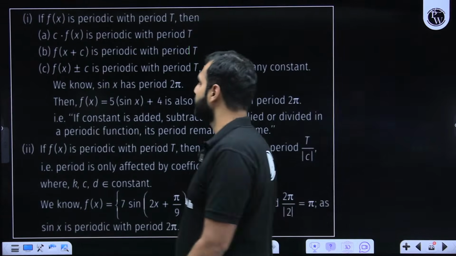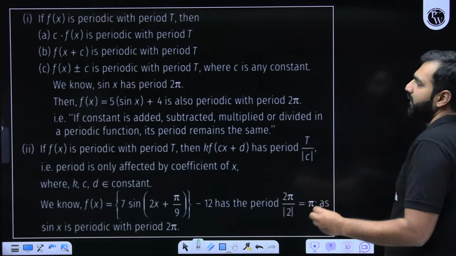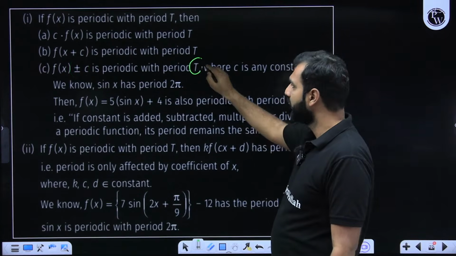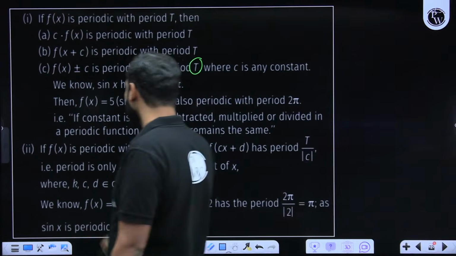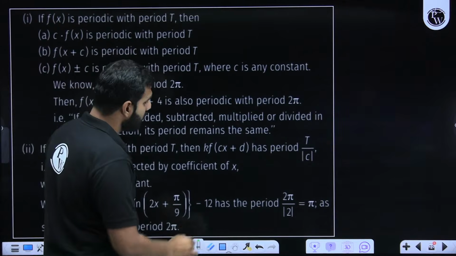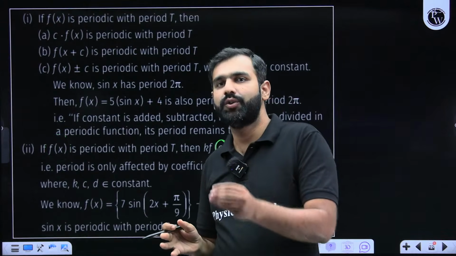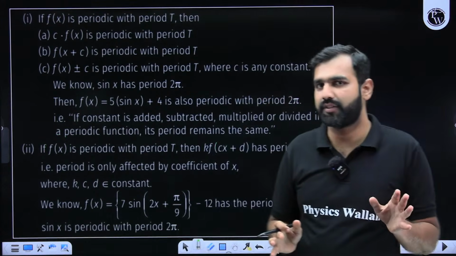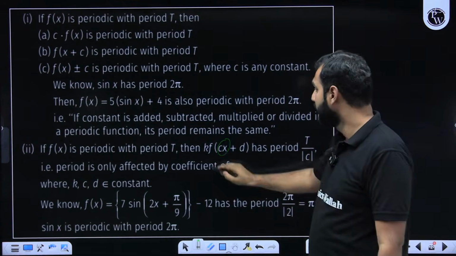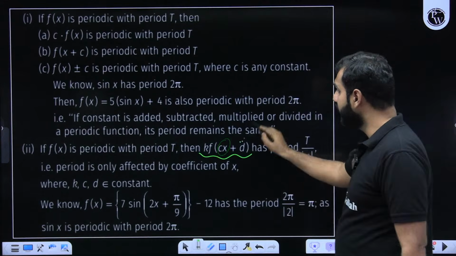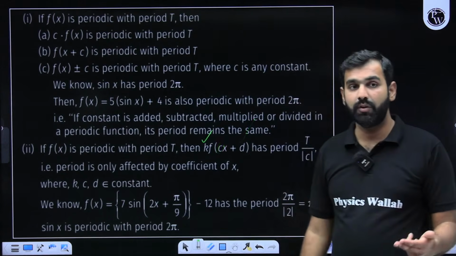But what is the catch? Even if you add or subtract any scalar quantity to this function, the period remains T. The only catch which I'm trying to give you here is that if you add or subtract anything to this variable x or to this f of x, the period is unaffected. But when you multiply this variable by a scalar quantity, let's say k times f of cx plus d, d wouldn't do anything, k will not do anything. The only thing which will decide the period now will be this c.